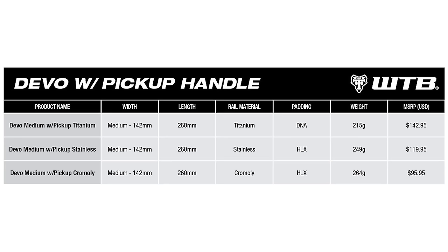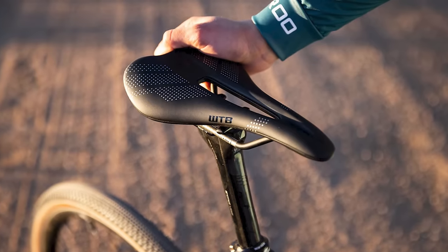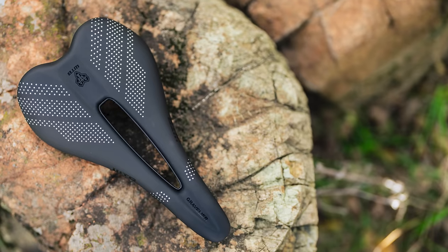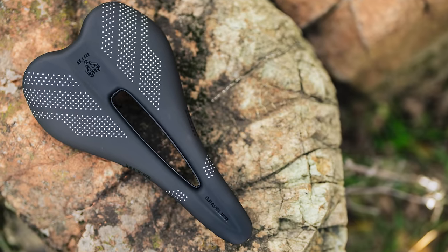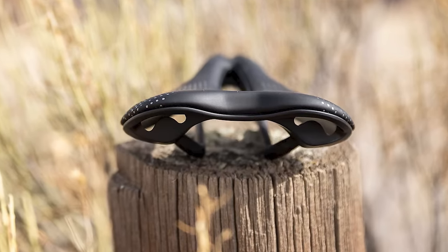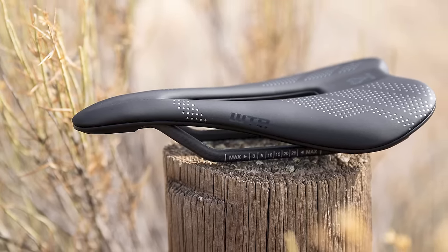The Devo comes in a variety of orientations and price points starting at $96 USD. WTB also launched the gravel-focused Gravelier saddle. It packs in several features that will appeal to riders who like pedaling hard off-road, including a perineal relief cutout designed to improve blood flow and reduce numbness. It comes with a shorter length and a new fusion form-based technology, which allows WTB to custom tune the ride of the saddle — reportedly tuned to offer a supportive and responsive flex that optimizes power transfer and simultaneously absorbs vibration. The Gravelier is offered in four versions to suit various budgets.